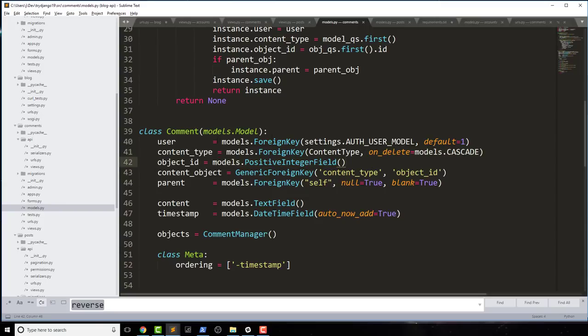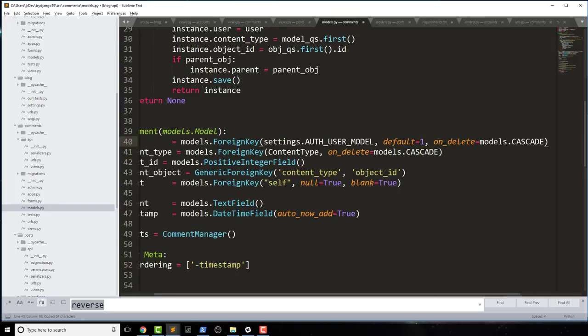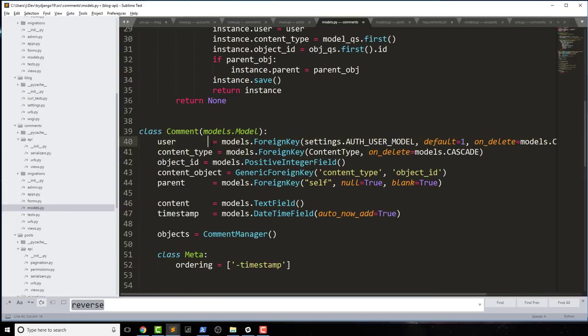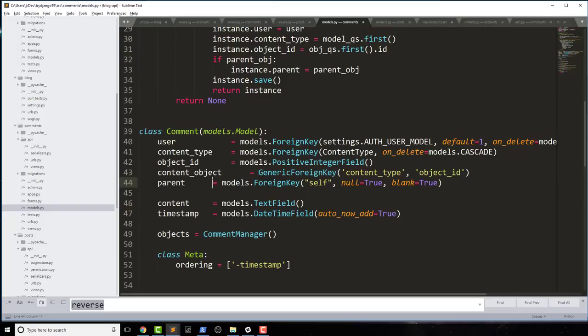Notice I actually do have one on this one, and that's probably because the documentation declared that specifically back then. So I'm going to go ahead and add this into my new one, right? So my user model now has that on_delete, and then I'm just going to tab these over for clarity purposes.